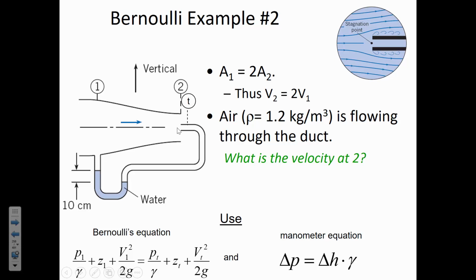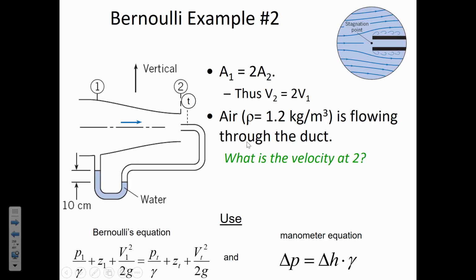air has velocity. But then when the air bumps into the opening of this tube, this differential manometer, inside of the tube, conditions are stagnant. We have static conditions where there's no fluid moving at all inside of the tube. And so the pressure is even a little bit higher than it ordinarily would be, because all of the energy that existed as velocity head at 2 has simultaneously been changed into additional pressure here at location T.